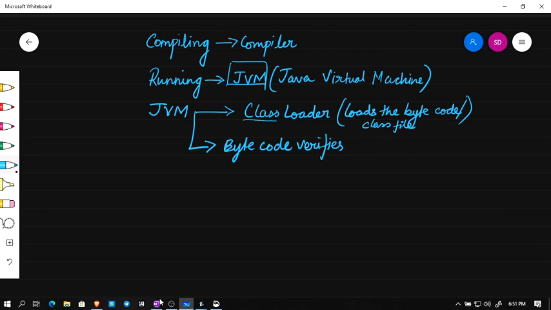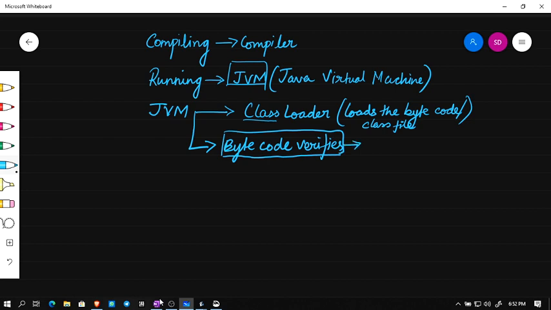This works similar to, let's say, when you order something online and the product comes, the delivery guy comes to give you your product. So you obviously verify your products before receiving and signing it. Basically, consider the bytecode as a package that the machine had ordered. And the bytecode verifier verifies the contents of the package.